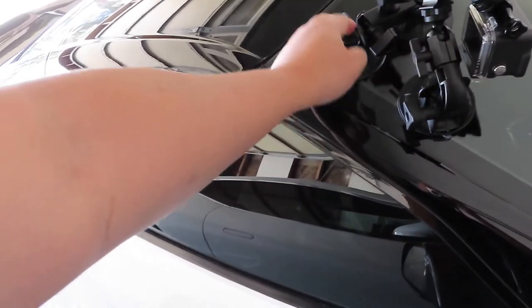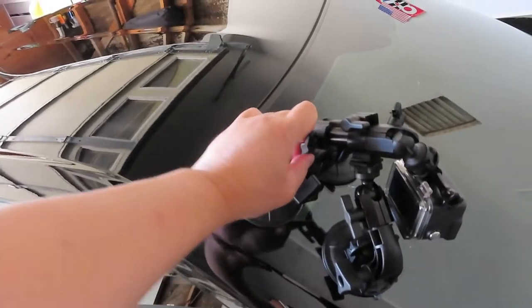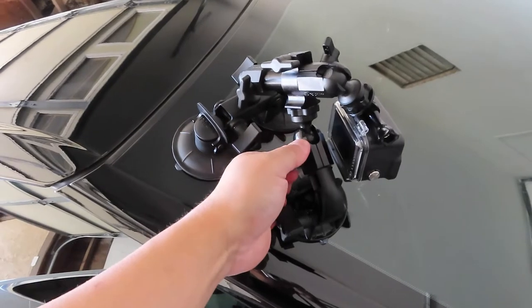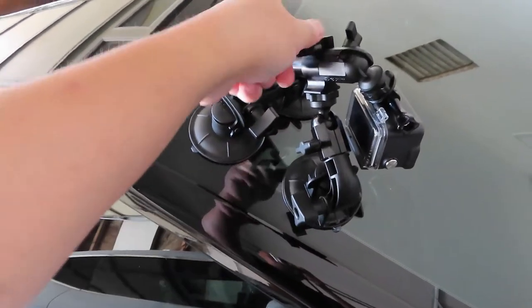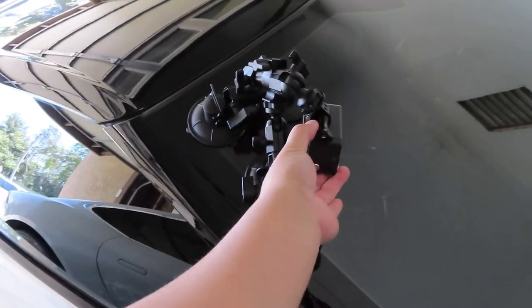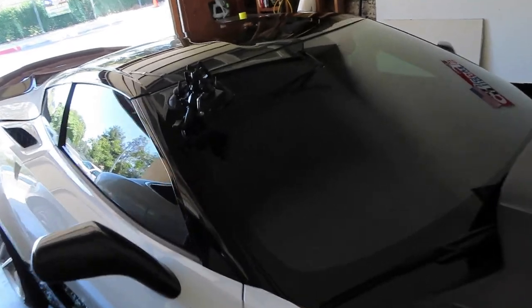And this is basically just press in place. All locked, press in place, all locked. Make sure every single joint is somewhat tightened. Okay, it's very stiff, doesn't go anywhere. Hopefully it doesn't fall out while we're driving.